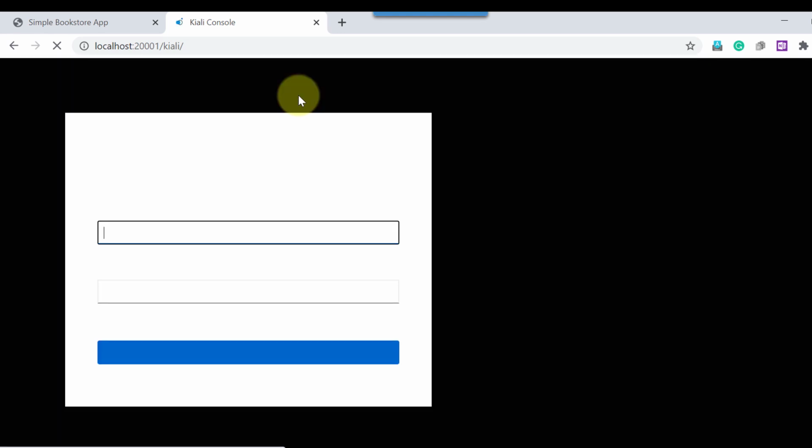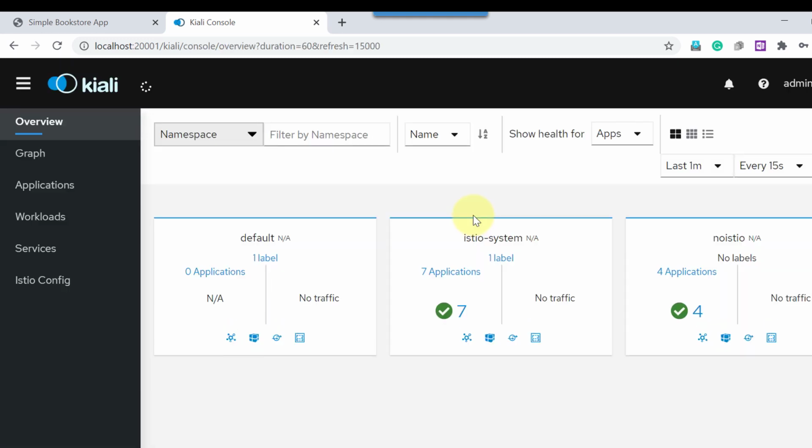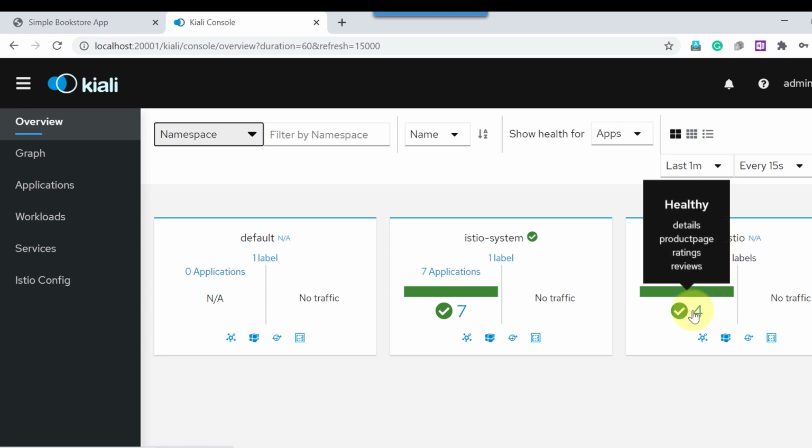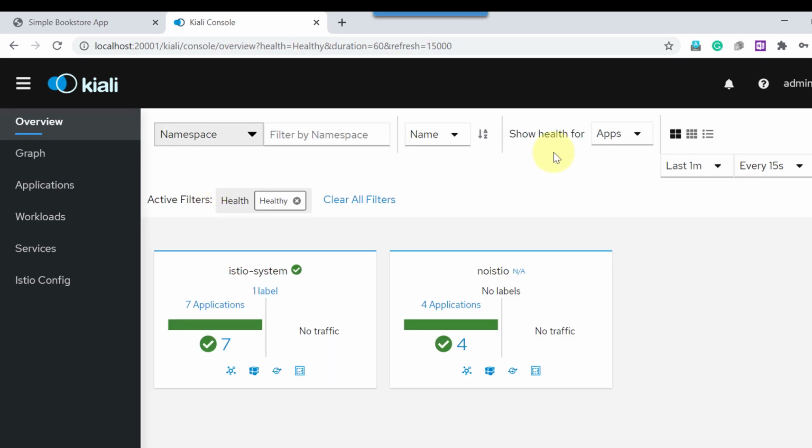This is going to provide a beautiful Kiali console where I will be in a position to visualize the entire application that is running as a part of this particular cluster. Default user ID is admin, password is admin. Let me get into the Kiali console. Here I will be in a position to see various namespaces. Here I do have different namespaces. No Istio is the namespace that is deployed just now. I can see various graphs. Here I'm going to have a very detailed view about various applications and do the visualization of the application. We will have a separate lecture on how to use Kiali, and we will be using Kiali extensively to demonstrate various features available as a part of Istio.